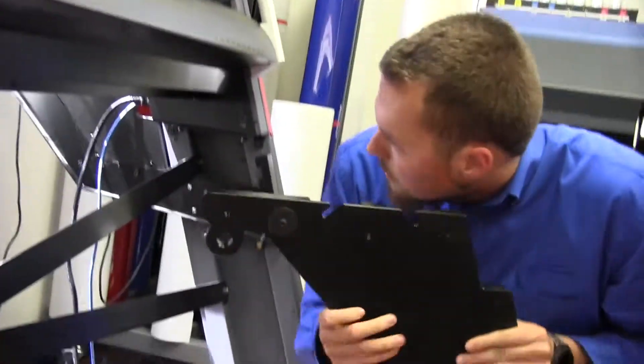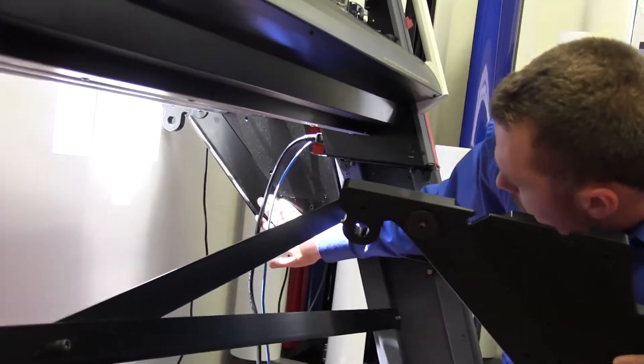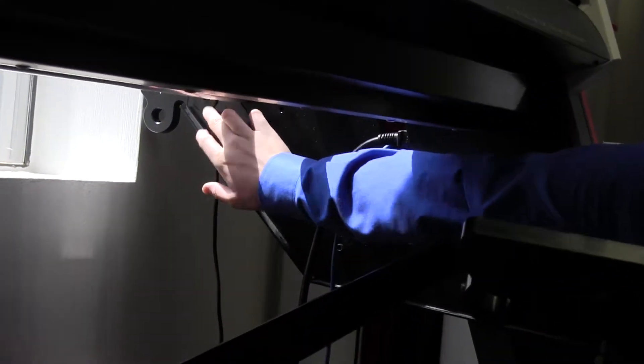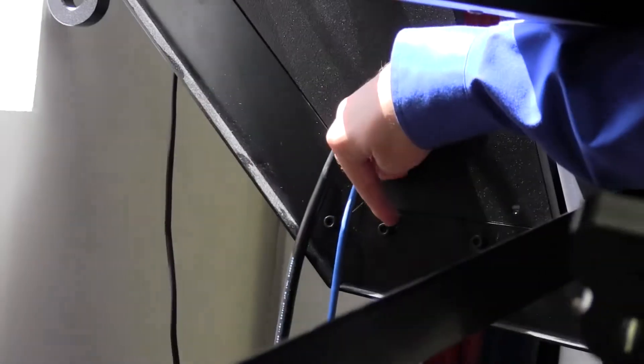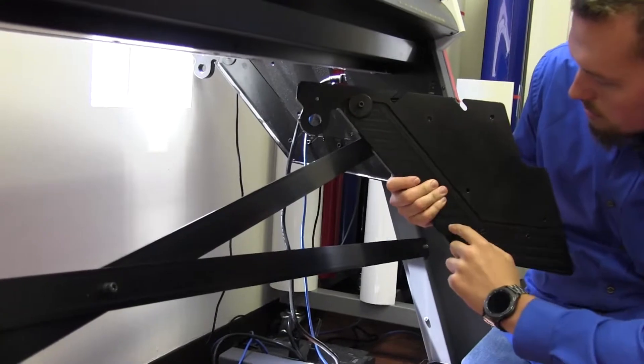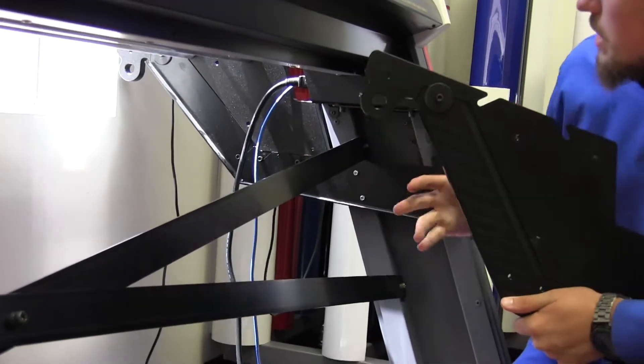So we're going to go down here — if you look in here, each one of these pieces is going to bolt in just like that, right in there. That's where it's going to lock into place on each one of these pieces: one there, one there, one there, and one there. All the same places over here on this side as well — one there, there, there, and there. Just like that, as it drops down and sets in there.